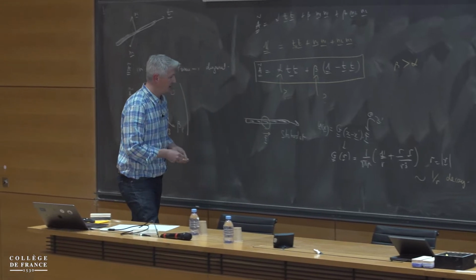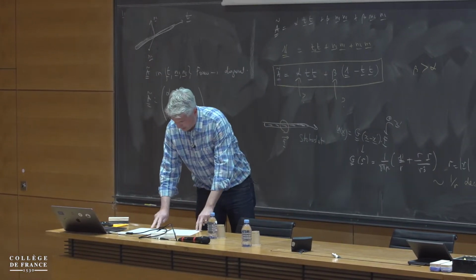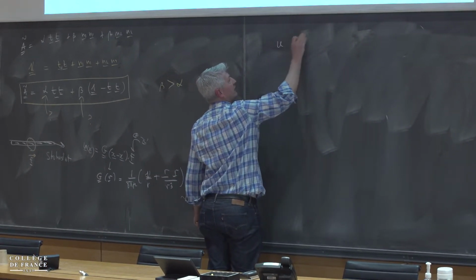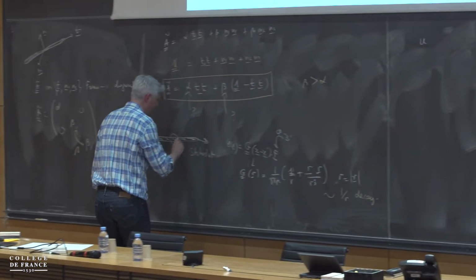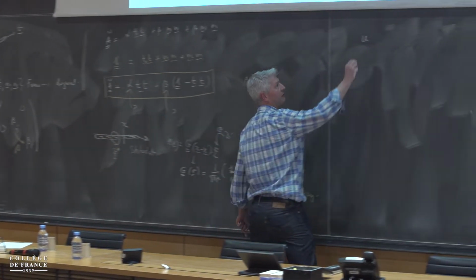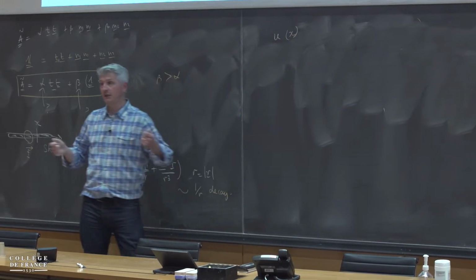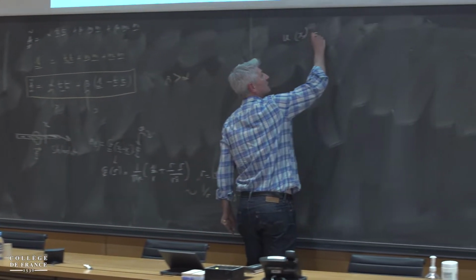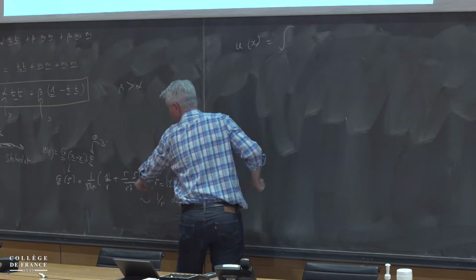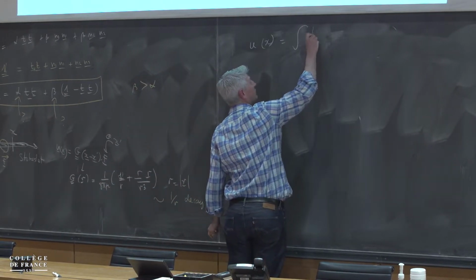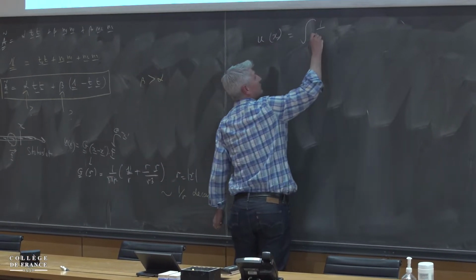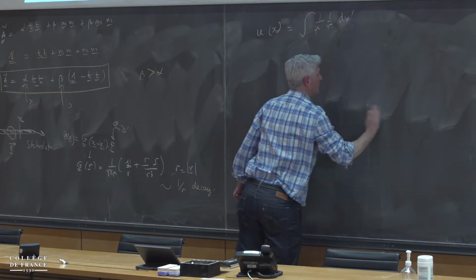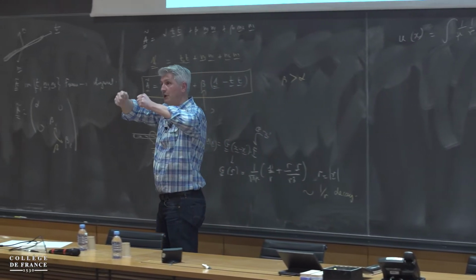So what does that say about, therefore, the total flow? Well, the total flow is going to be given by some integral. If I measure a velocity now on the rod at some position x, I'd like to figure out the speed that is exerted by the sum of all those forces that are distributed on the filament. Then I need to add up those forces. I need to do an integral of a flow that has this magnitude, so it's on the order of, ignoring the prefactors, 1 over mu times 1 over distance. And I may have to integrate this over the filament x prime, the location where the forces are.